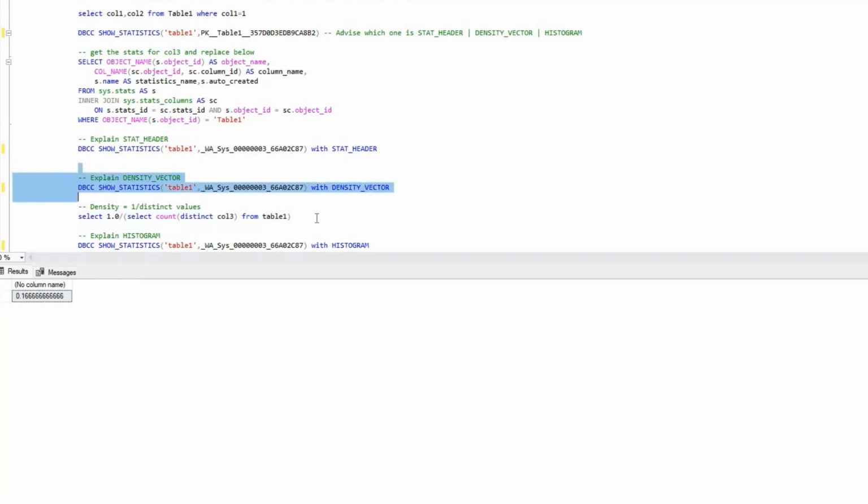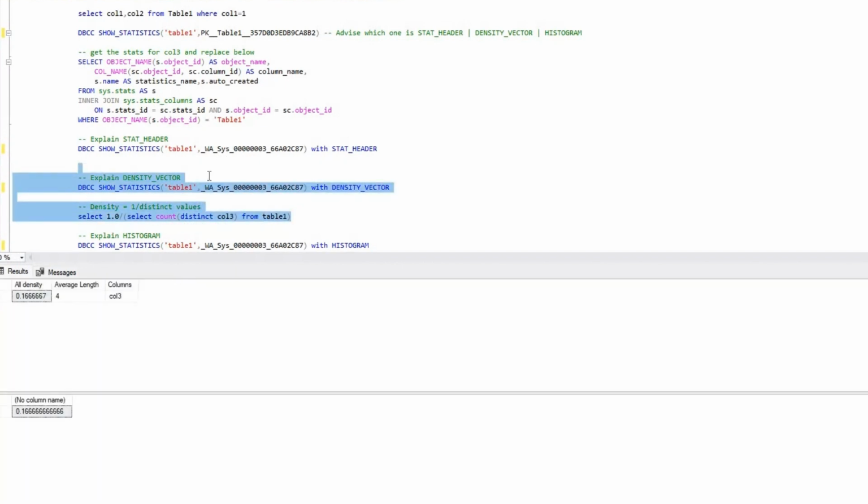So what we'll do now is execute both these queries. If we see here, the DBCC SHOW_STATISTICS density vector shows the all density value as 0.17, I'm rounding it off. And the calculation that we did using a select statement, 1 divided by distinct rows of column 3 on table 1, both are the same here.